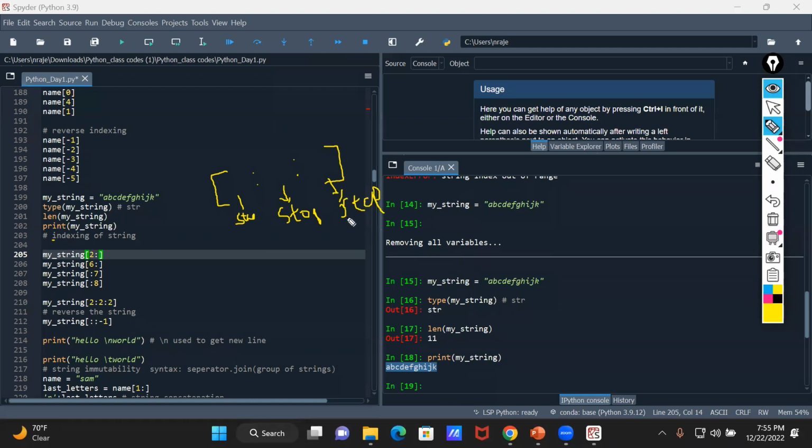Start, stop, step. By default, remember this point, it's very important. If you don't give any value in the start space, by default it takes 0. If you don't give any value after the colon, it takes the end value.